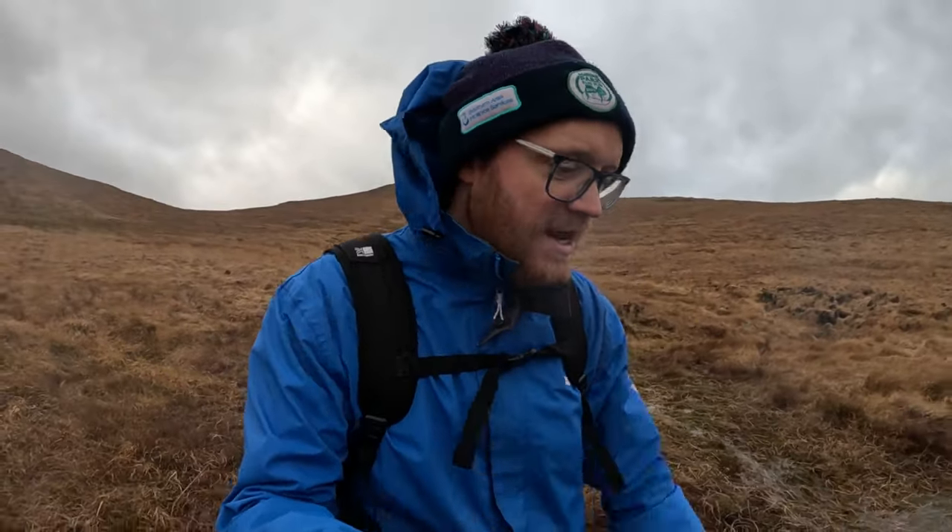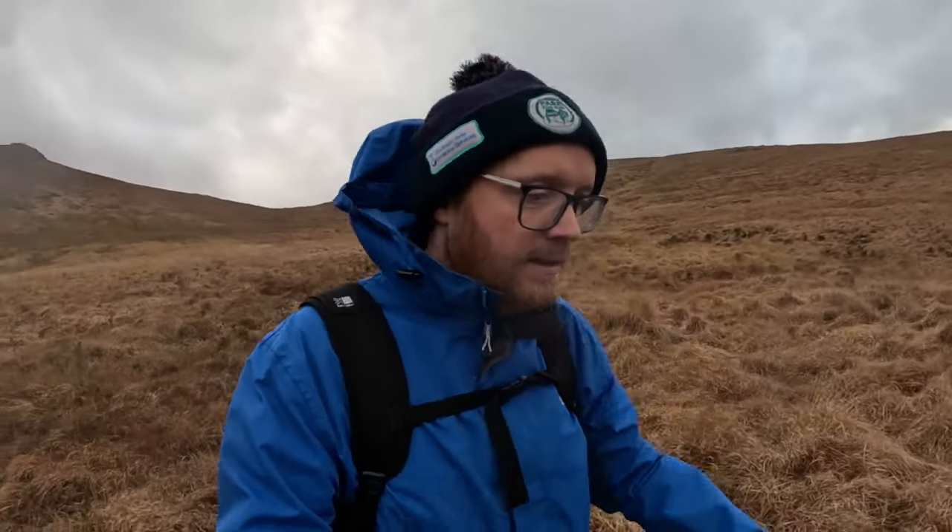Going by all trails, this is the hardest part of the navigation. It's giving off western Mourns vibes — if you've ever done the western Mourns you'll know it's just saturated all the time, all year round. Definitely don't want to put my tent up in this direction. I'm just going to try to make my way — there's a track that'll bring us towards Hen Mountain. Steven's got his gaiters on today; I don't have gaiters, just boots, but they're holding up at the moment.